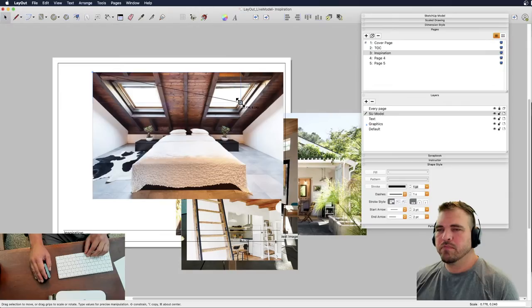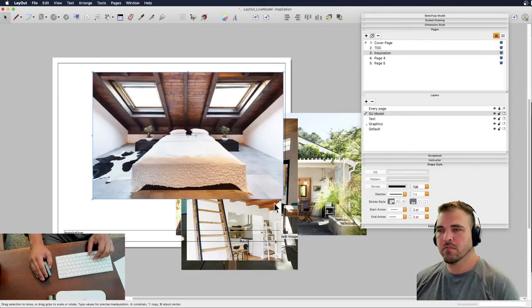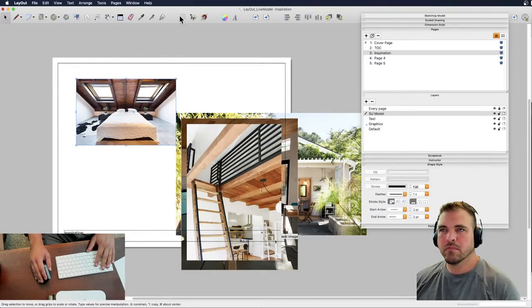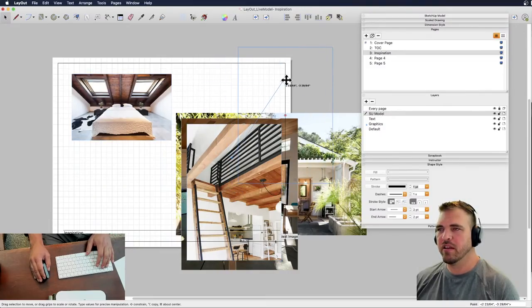Again, shouts to Camilla's presentation, Fireside Chat on Wednesday, that was all about creating mood boards in layout. So seeing the images like this reminded me, because she always pulled in a lot of Pinterest images and made them look pretty next to the SketchUp models to communicate her design intent for the interior design. So nice. Yeah, maybe I'll link that in the description as well, because we seem to be talking about it a lot.